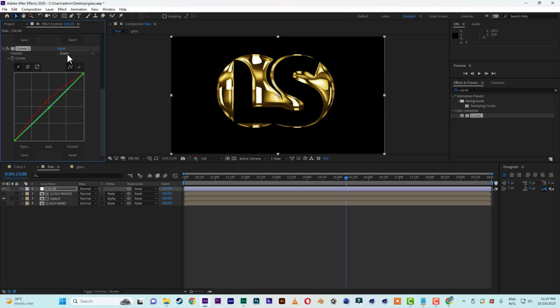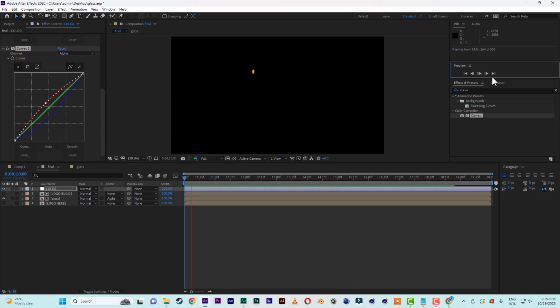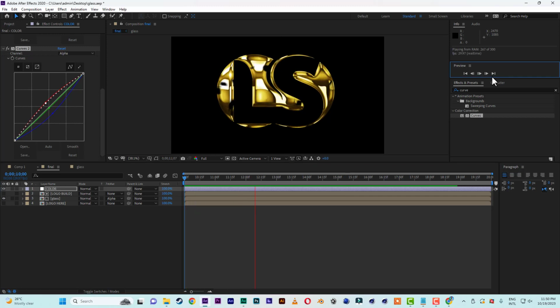Then you select the blue, come down. Then select alpha, then the alpha goes up. So you have something like this. See our good material being reflected on the logo there nicely.